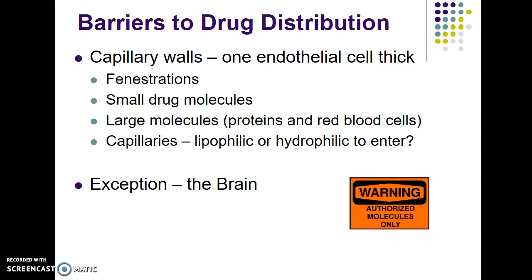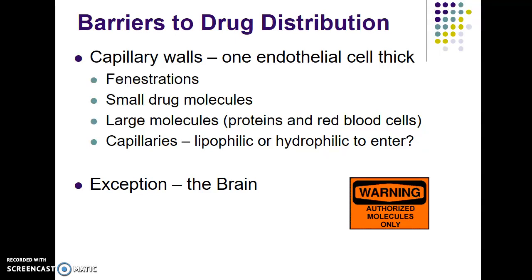So I've been talking about capillaries, and capillary walls are just, in most places, one endothelial cell thick. They are not solid wall pipes, however. They have what we call fenestrations. That's another kind of fancy word for windows. There are these little windows in the capillary walls, and it allows small drug molecules to move freely into the capillaries and then out of the capillaries into the tissues. It does maintain proteins and red blood cells in the capillaries. They stay in, but the smaller molecules are the ones that can pass through.